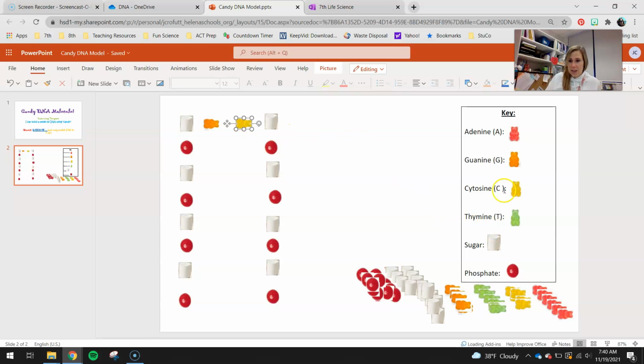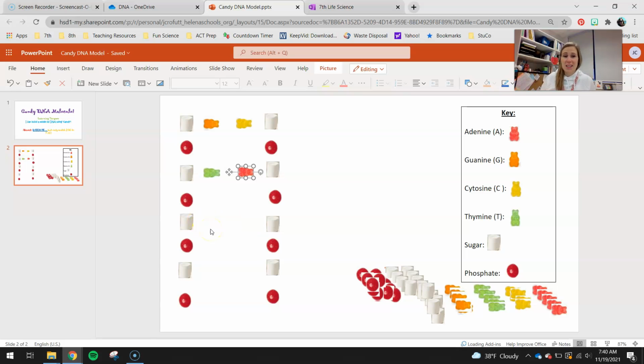Likewise, A's and T's are also best buds. So if I decide to put a T, which is a thymine, right next to my marshmallow here on our next part of our nucleotide, okay, the only thing I could put next to it is an A, okay? And the T's can go on either side, so you guys could have a T over here and an A over here. That's fine as long as they're always paired up.